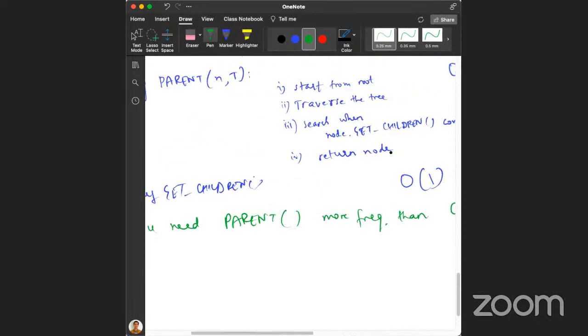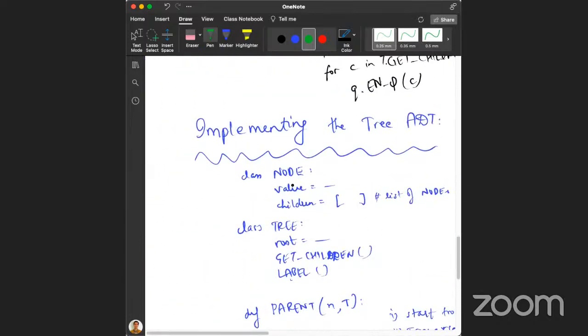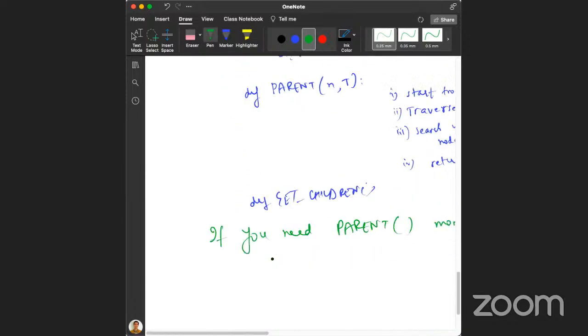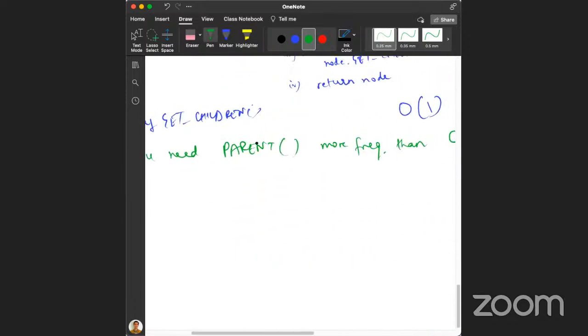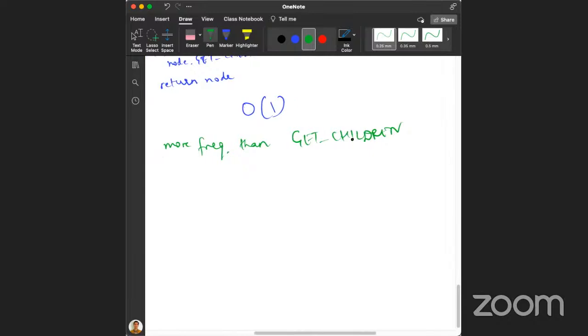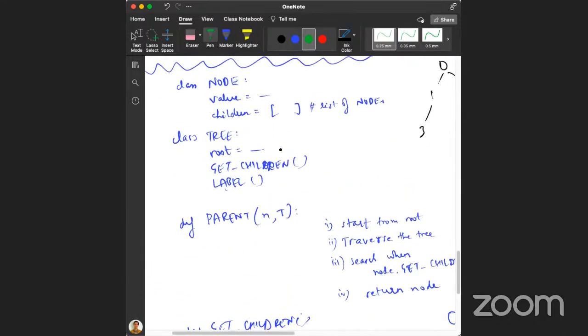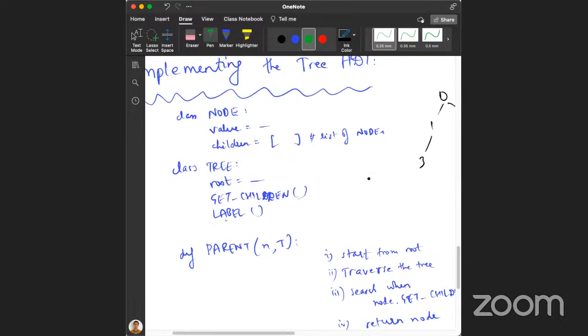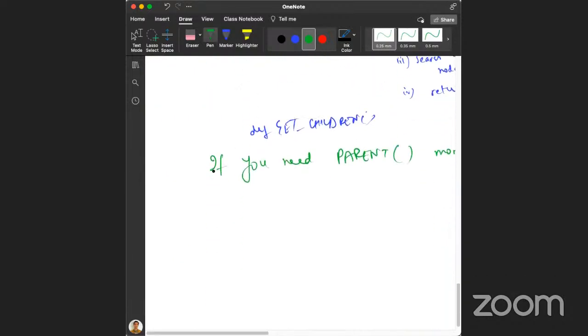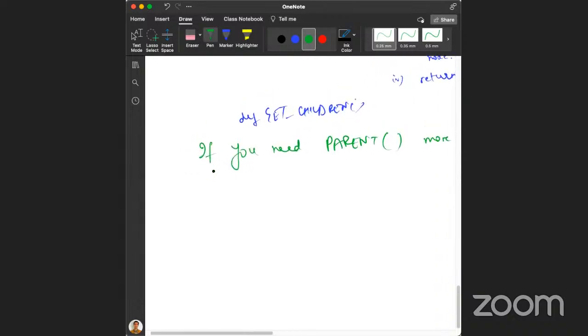Then this implementation, which we had done earlier, is very inefficient, right? Because you want to call this function more often than this function. What will you do then? This means you should not define your data structure in this way, because otherwise you'll be in trouble, with a lot of computations. How will you define your data structure then? You will be defining it in a different way, and one such way is called a parent pointer array representation.